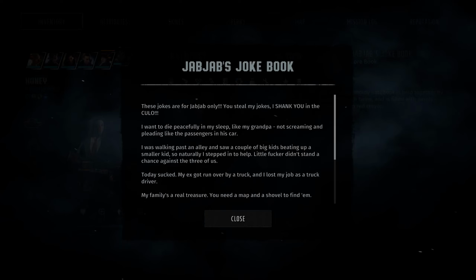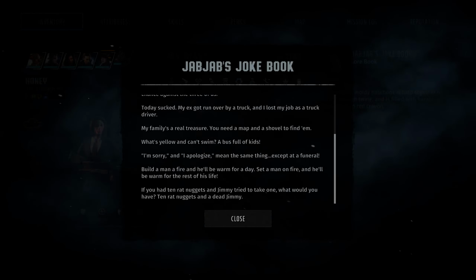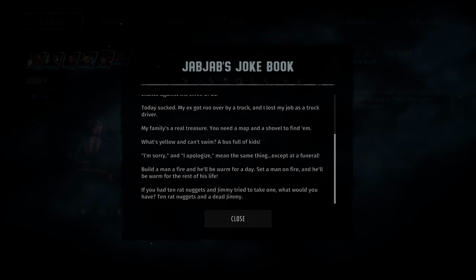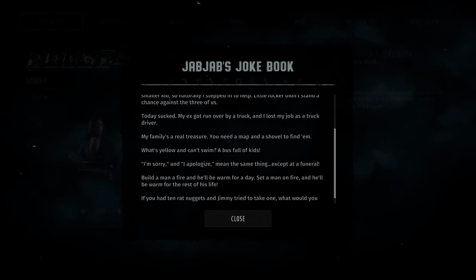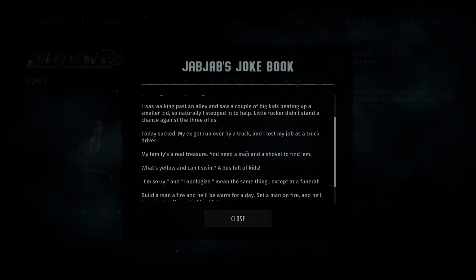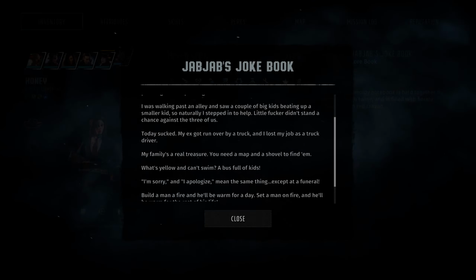So some dark humor here. If you had 10 rat nuggets and Jimmy tried to take one, what would you have? 10 rat nuggets and a dead Jimmy. It's kind of hard picking my favorite one of these. I kind of like "That today sucked. My ex got run over by a truck and I lost my job as a truck driver."